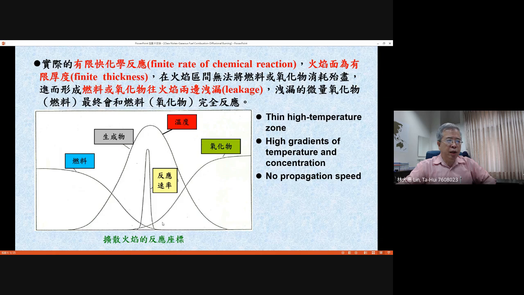And when a chemical reaction occurs at the diffusion flame position, the chemical reaction proceeds, and it will release heat to give you a maximum flame temperature just at the diffusion flame position. Okay, there is the maximum temperature here, and this heat, or thermal energy, will be diffused to both sides, to the fuel and oxidizer. That means including products. Okay, you can see this curve represents the temperature variation and also the concentration of your products, for example carbon dioxide or water. They will go through this plot to tell you they start at the maximum value at the diffusion flame position. Then they will reduce on both sides. That means that they will diffuse out to both sides, to the fuel and the oxygen.